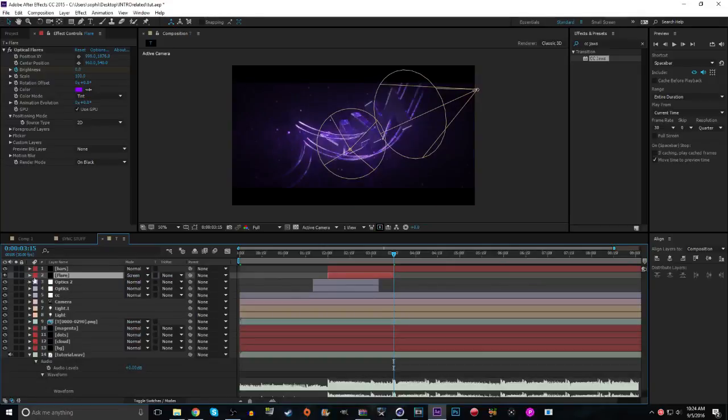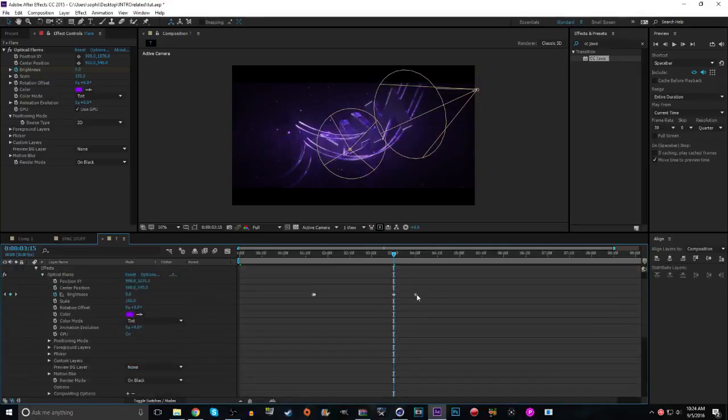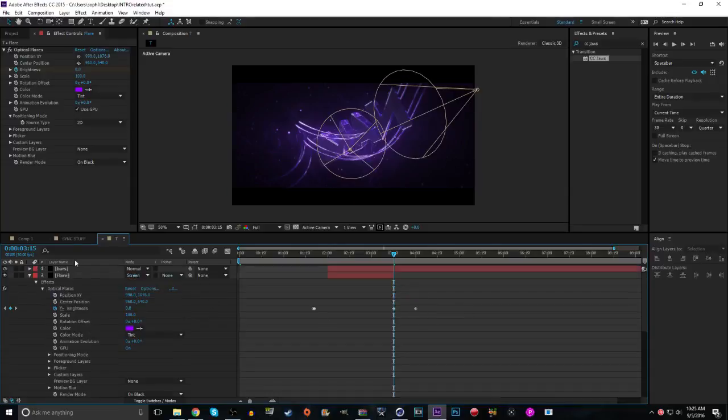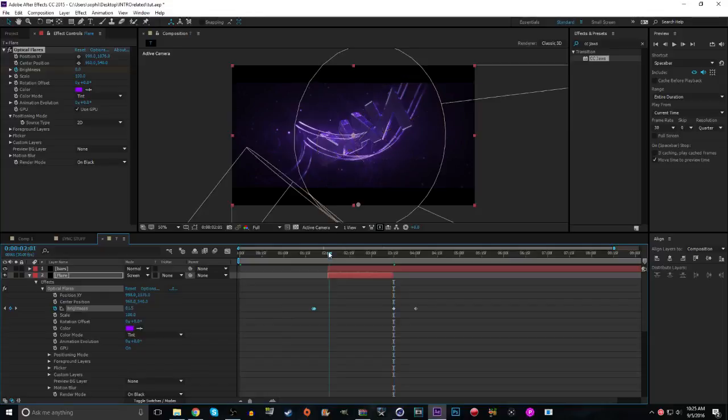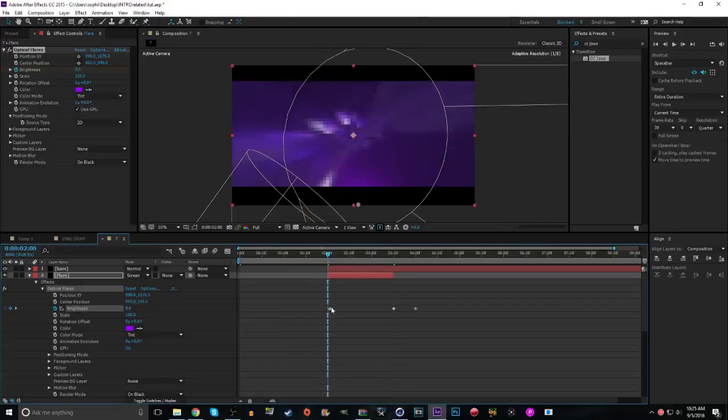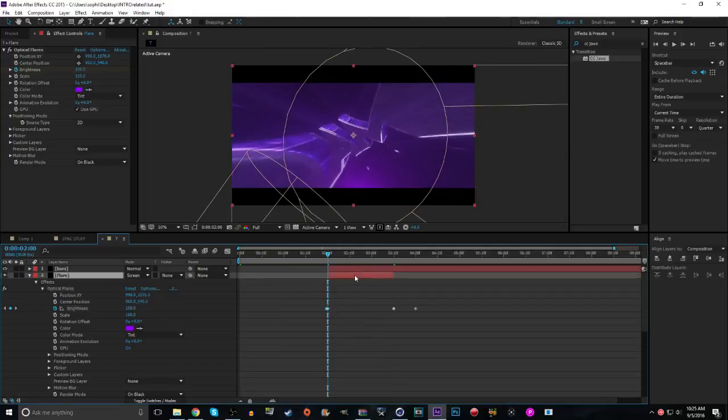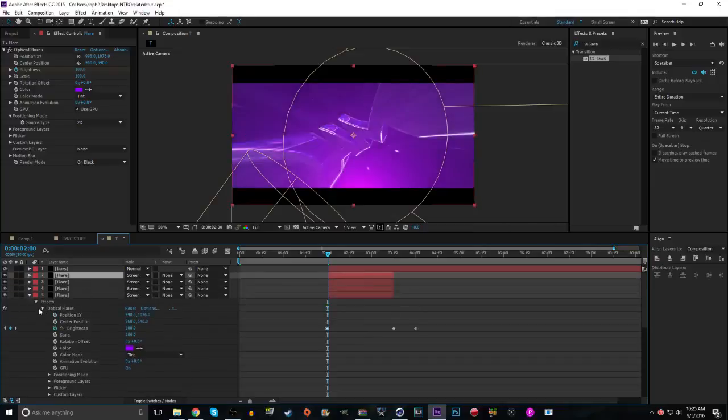There we go. You guys want to line up this last one? I don't know why this last one is here. Just keep it. The second to last one, you guys want to group these two together and then line the second to last one up to the drop. And now with that, there we go. I want to duplicate a whole bunch of these.